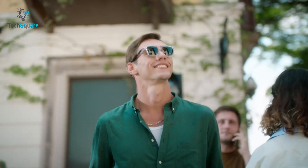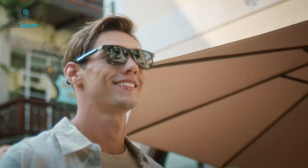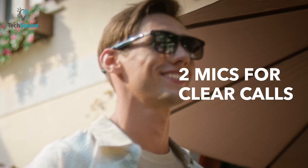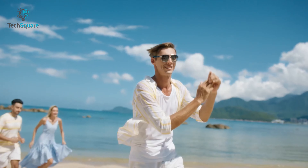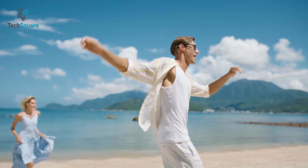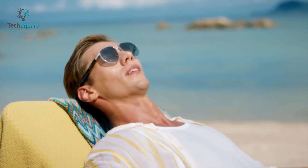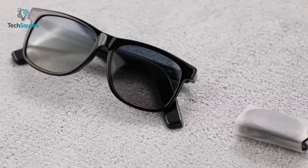In addition to the superior sound quality, these smart glasses come with two built-in microphones for clear calls and voice control. The app allows you to adjust sound levels and control incoming calls. The Soundcore Frames also have a detachable front frame so you can switch between polarized sunglasses and blue light filtering designs whenever you want. It also provides up to 5.5 hours of battery life from a single charge.